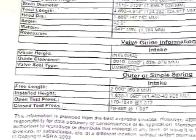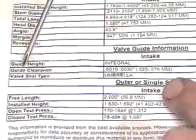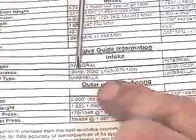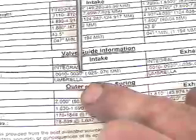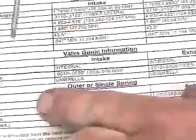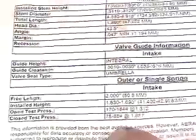After we've pulled engine specifications related to the service procedure we're looking at, we need to focus in on the actual dimensions we're looking for. One is the guide clearance — the manufacturer's information tells us that we're allowed one to three thousandths for a guide-to-stem clearance. That's the appropriate level needed to promote the right amount of lubrication and the hydrodynamic wedge theory. The other specifications include our guide height of seal type, free spring length, installed spring length, open test pressure, and closed test pressures.